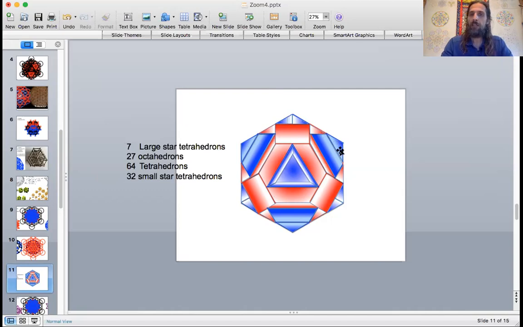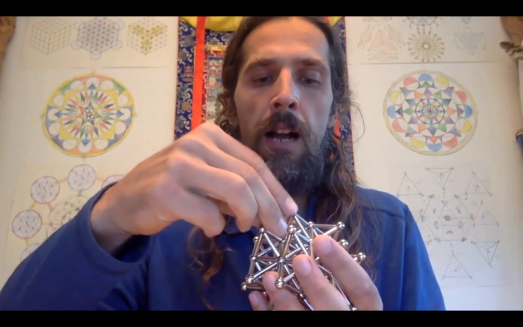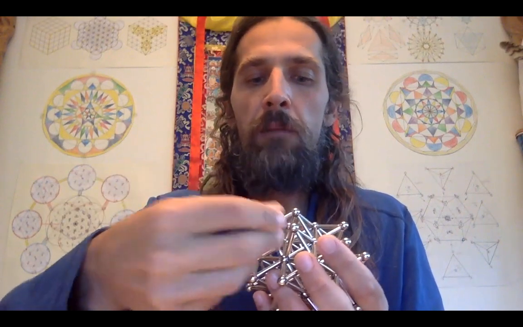But right now we just have these little flat surfaces ready to accept the next tetrahedron that would be built on top of it right here. I'll stop the share here and show you what's going on there. Here's the pointy shape, and we've got 1, 2, 3 of these. And I'm just taking those little blocks, taking apart my little octahedron I've got with me, and I'm going to fill those in all the way around it.